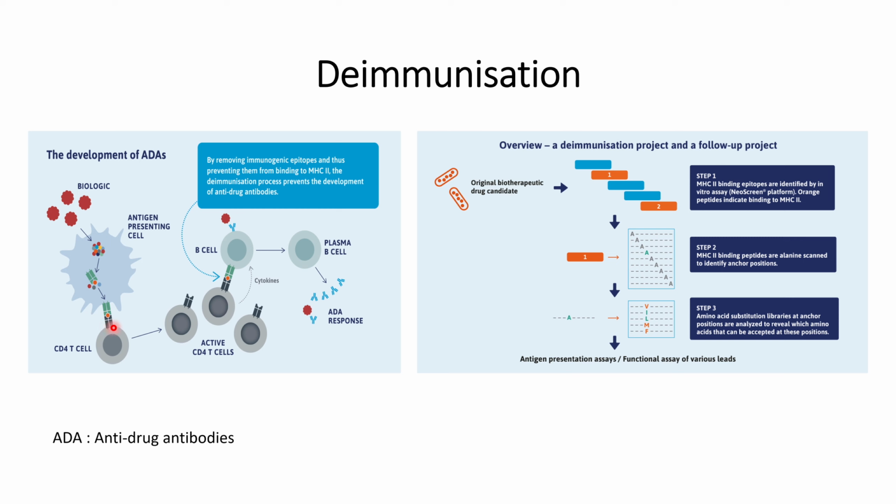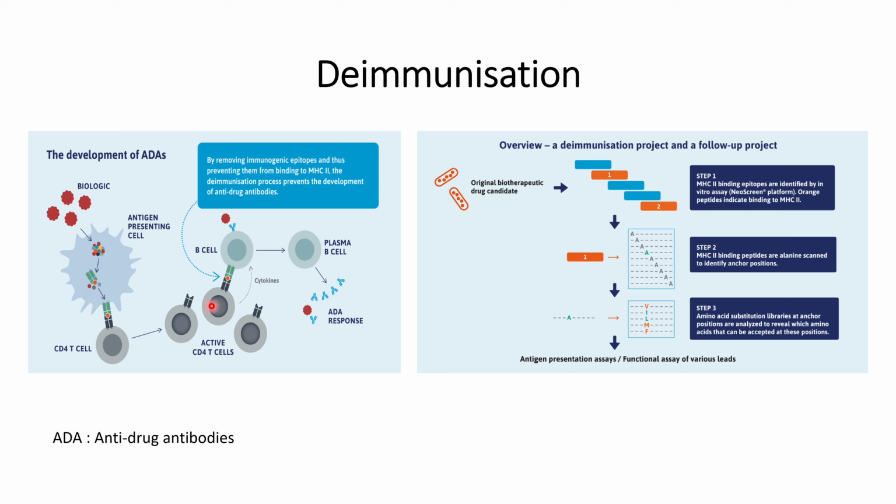Sorry, we have to start from here. This is the latest step. So these are the biologically developed medicines, and at this moment they have non-self epitopes. So they are first detected by the dendritic cells, and since the dendritic cells detect the non-self epitopes, they will try to engulf these biologically developed proteins or medicines. In this process, the dendritic cell will convert into the antigen presenting cell, and it will provide this non-self epitope to the CD4 T cells, and these CD4 T cells will then release cytokines.